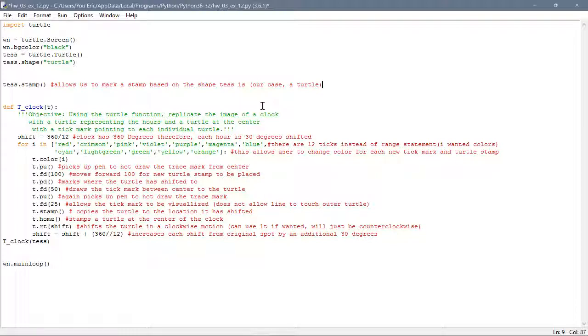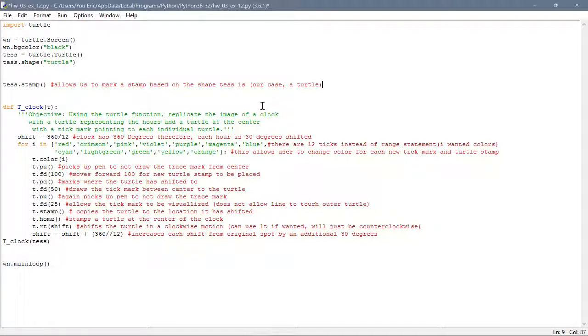And so first off, we import turtle because we need to import turtle for this assignment to be completed. And we set up the turtle screen. You don't really need a background color, but if you want one, you would assign a color to your wn.bgcolor.